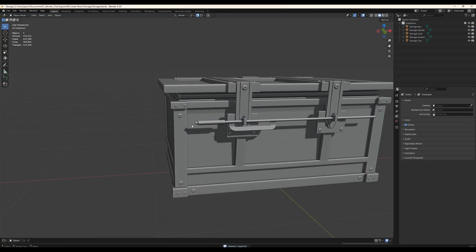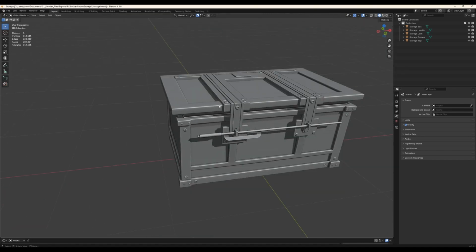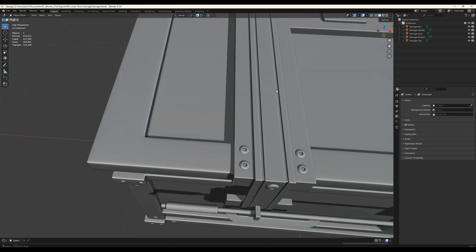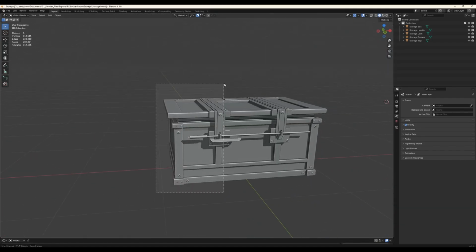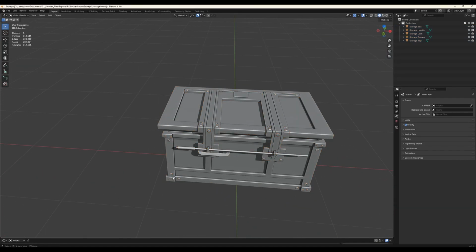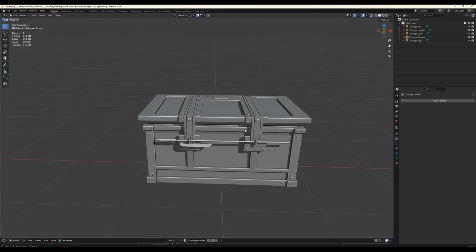Then I was just placing it accordingly, put this here on those corners, made it a little smaller for those things, put them anywhere where it makes sense. And then I had the whole left side, I think it was like 20 screws. Then I was just joining them, Control J, you can join those screws. And then just mirror them on the x-axis. And then you have a perfect copy on this side.